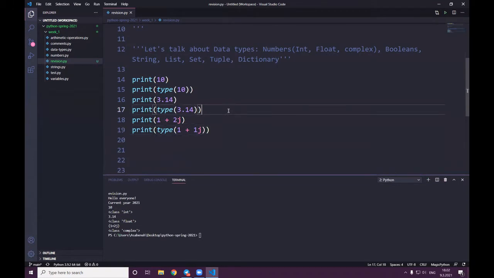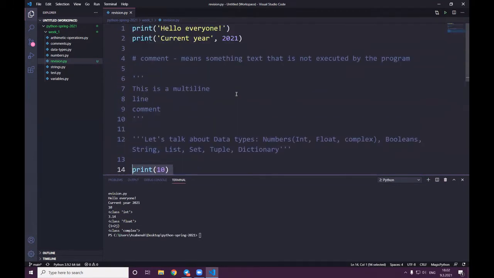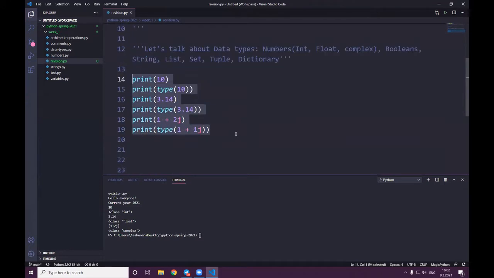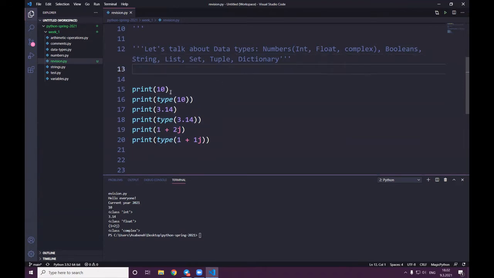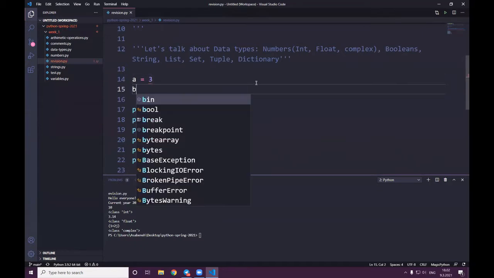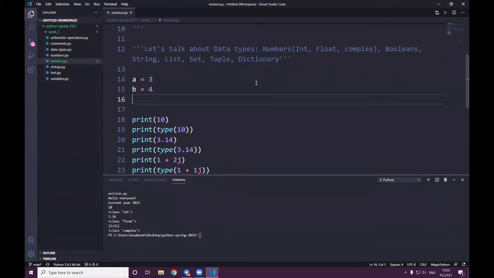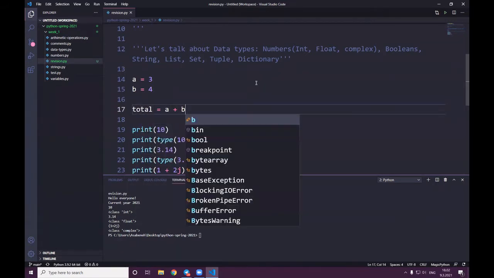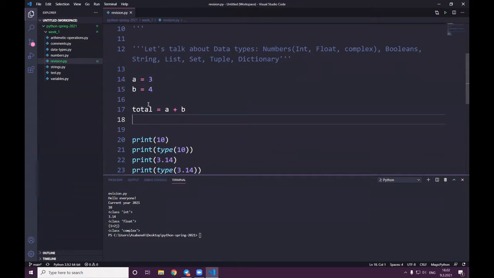Where was I? So we have seen different data types, guys, and these are just numbers. So if we have numbers, we do operators. For instance, adding: we may have a is equal to 3 and b is equal to 4, right? So you can add these guys, for instance, total of a plus b. And last time I told you, this is actually a variable. So I am storing 3 in a. So this is an assignment operator.